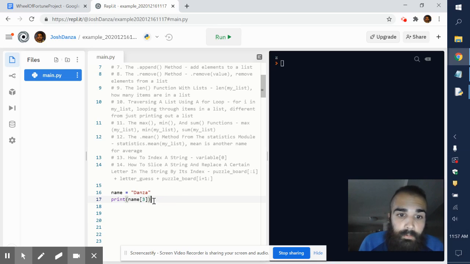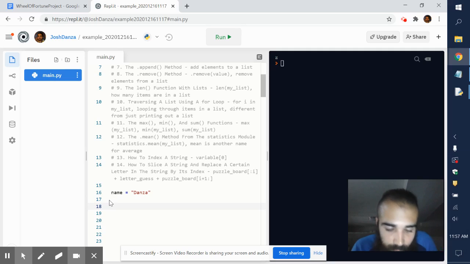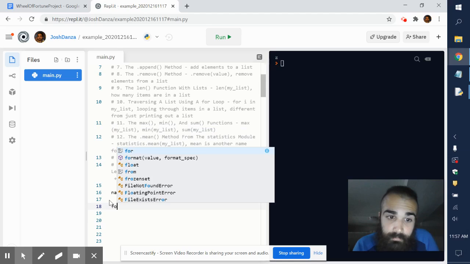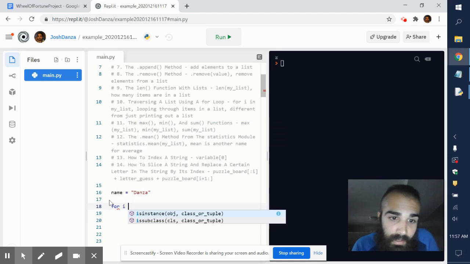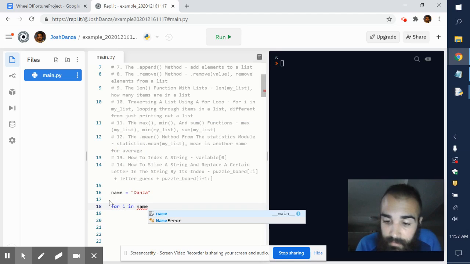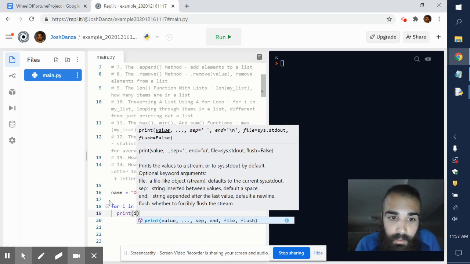So even further here, let's say I wanted to print out each of the letters in my name individually. I could do that in a for loop, right? I could say for i in name, just the variable, print i.